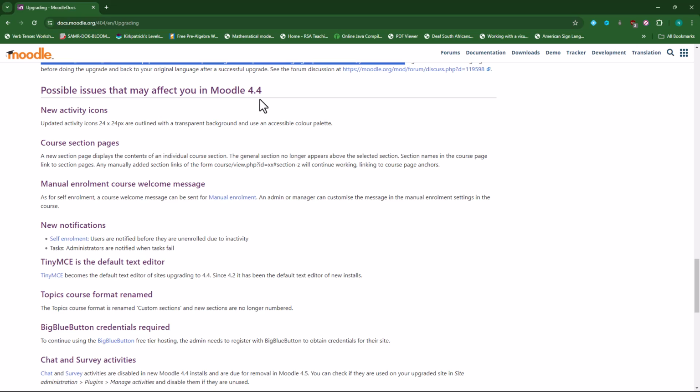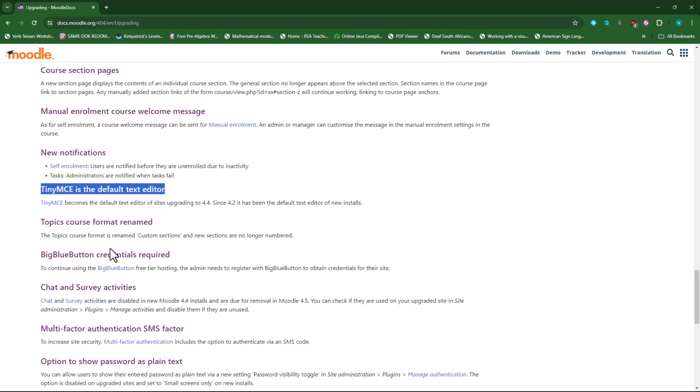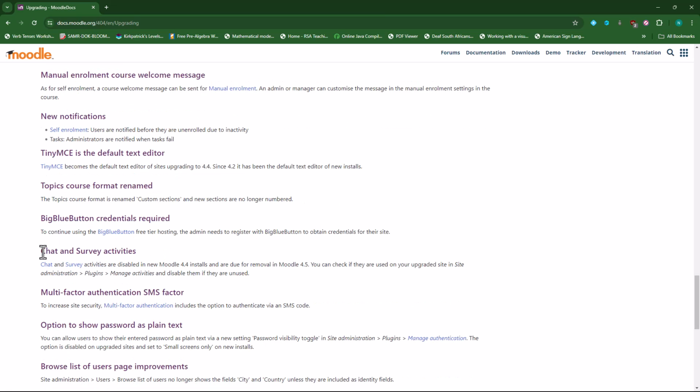Now, possible issues that may affect your Moodle 4.4 installation after you install Moodle 4.4. It's your new activity, and I'll share the link of this page so that you can go through these. So basically, there are some changes in Moodle 4.4, and the major changes are your TinyMCE default text editor. Then your admin has to register your BigBlueButton, and your chat and your survey activities will be disabled since they will be removed for Moodle 4.5.